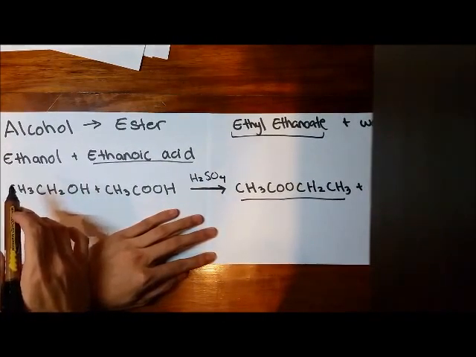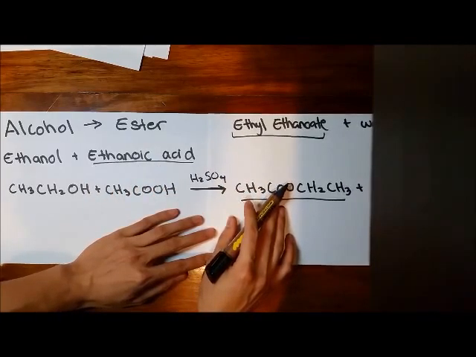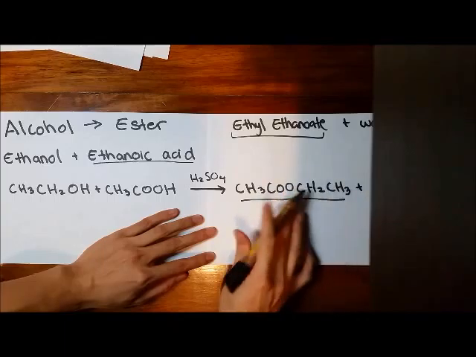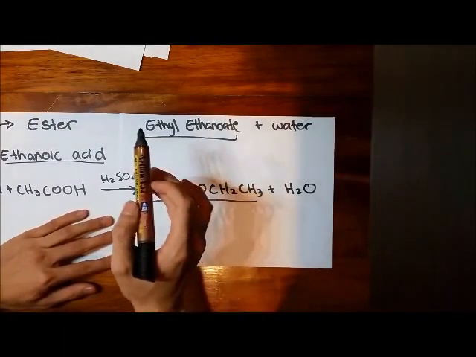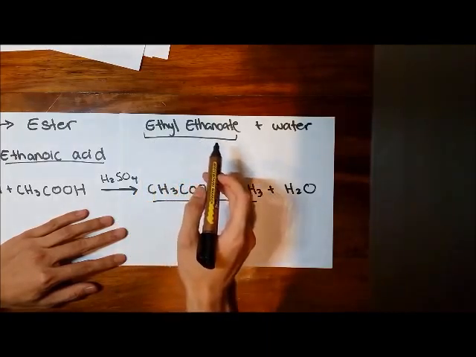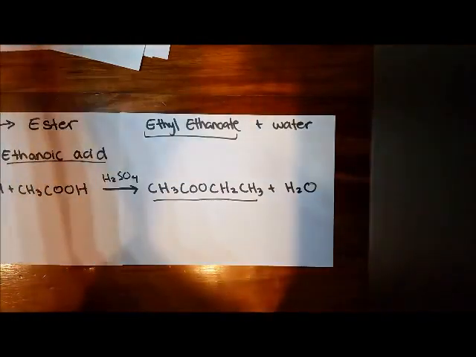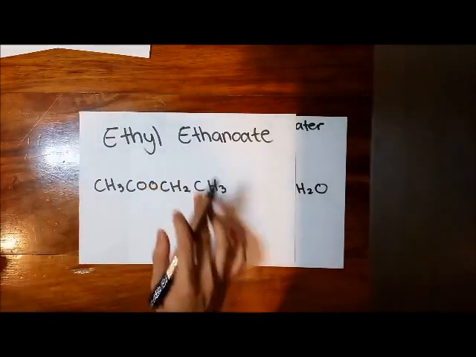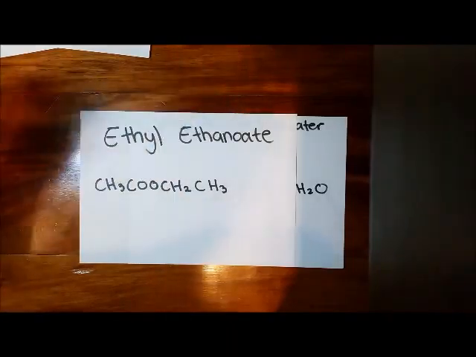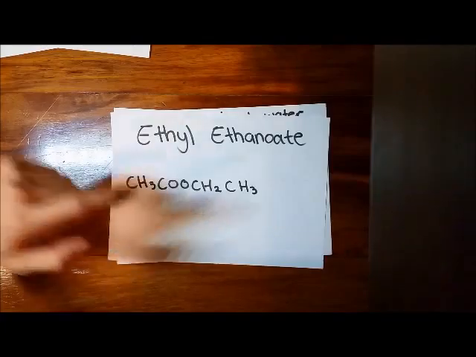So from our alcohol, we heat it with a carboxylic acid in the presence of a catalyst, H2SO4, and thus we finally create the thing that we needed from the very beginning, our ester, which is ethyl ethanoate, plus water. And that is how we get from an alkene into our ester, ethyl ethanoate, CH3COOCH2CH3. So that is the synthetic route to create this ester. Thank you.